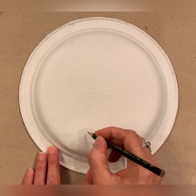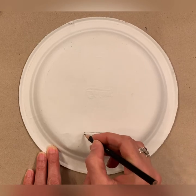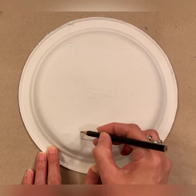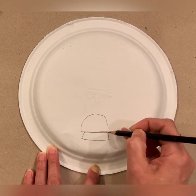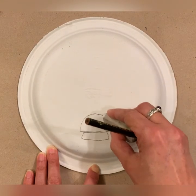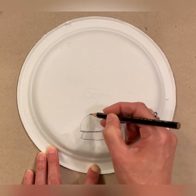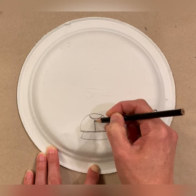So we're going to start at the bottom of your paper plate with a line like this. And we're making a little trapezoid. Next, a slightly bigger line, and we're going to make a bump. Looks like a mushroom right now. And then a semicircle over here, and a line down.